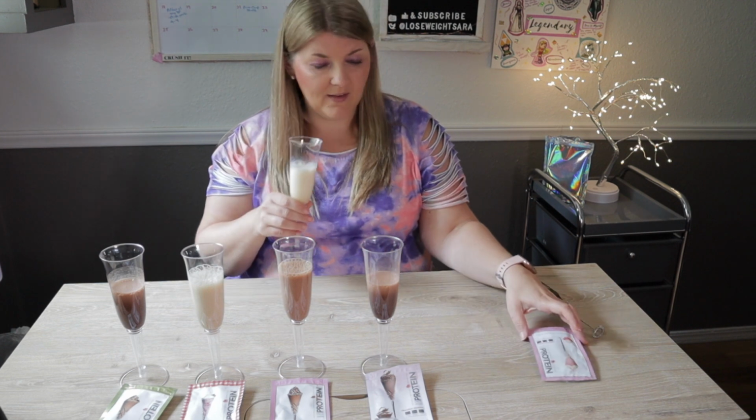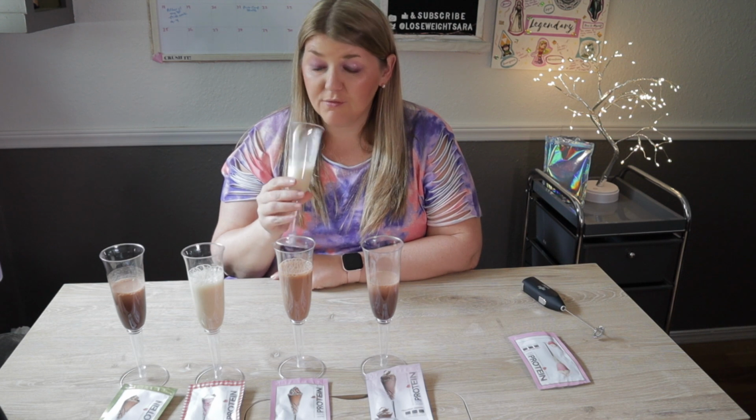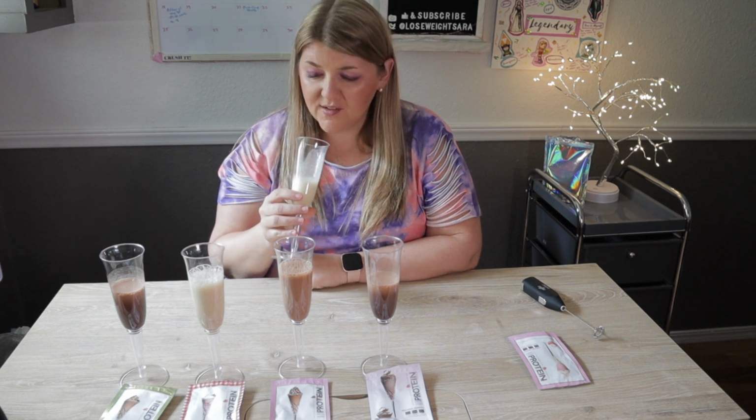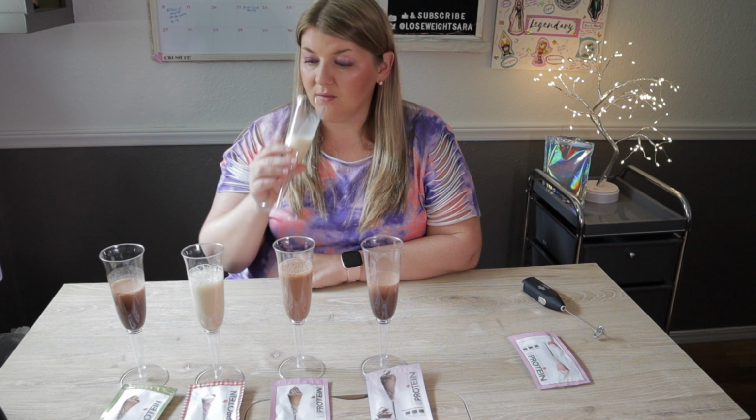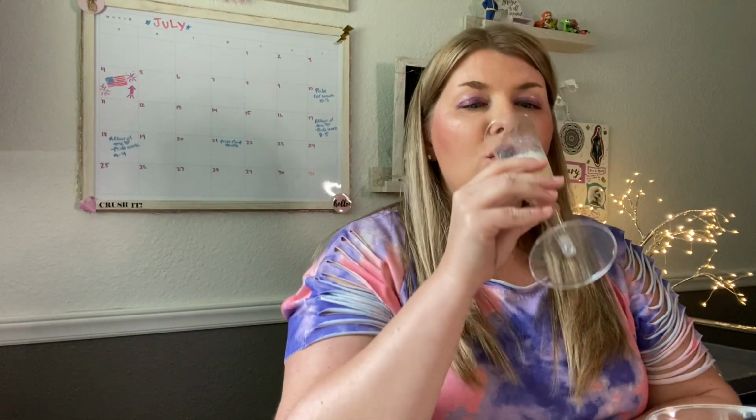Let's see how it tastes. Definitely smells cakey, kind of like a birthday cake or cake batter flavor. Oh my gosh. This is really, really good. You know what's nice is it's not overly sweet. You ever have some of the flavored protein powders and they're just like way too sweet? This is not one of them. I'm gonna take a second sip of this.